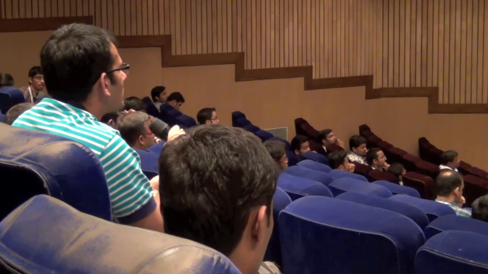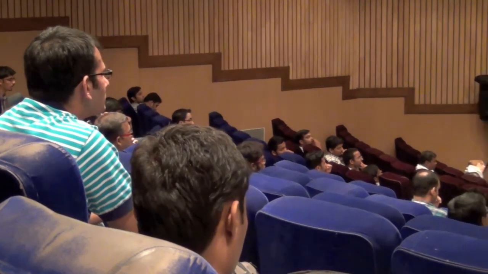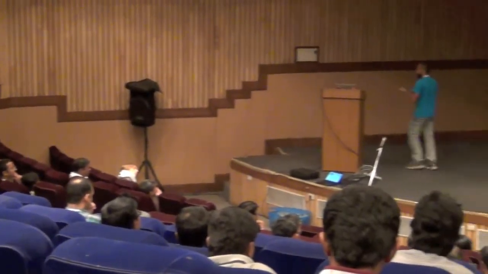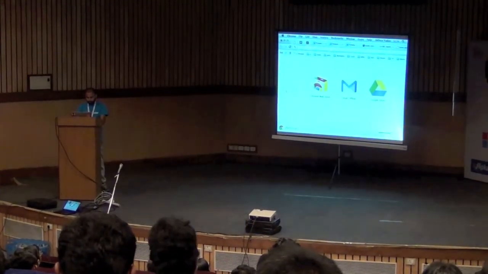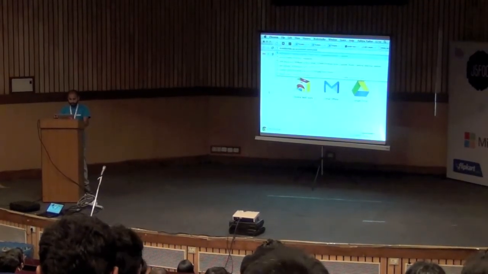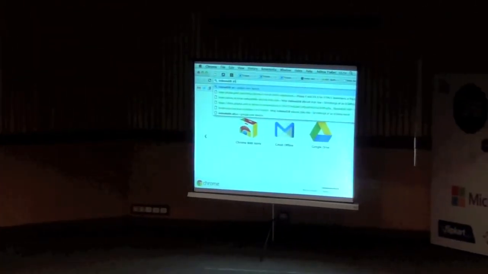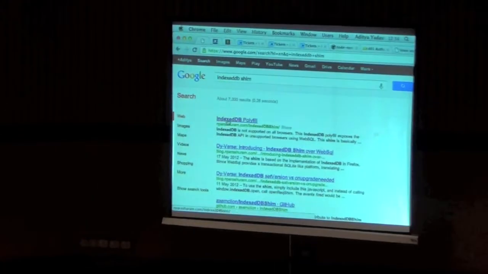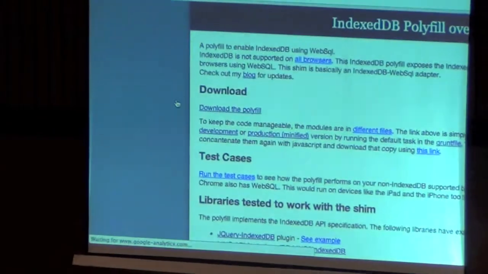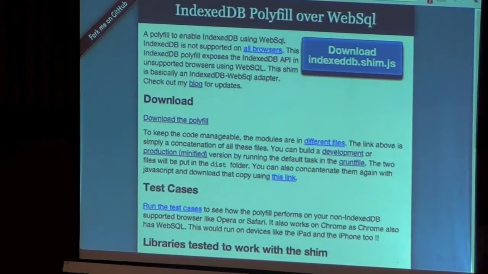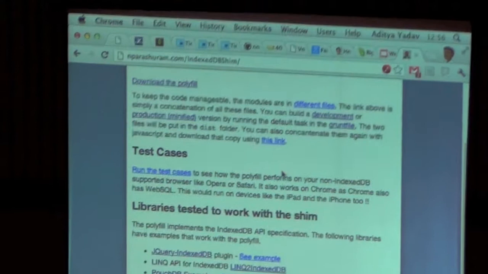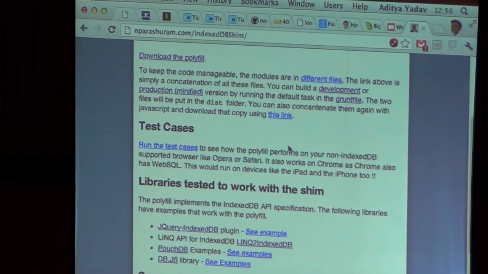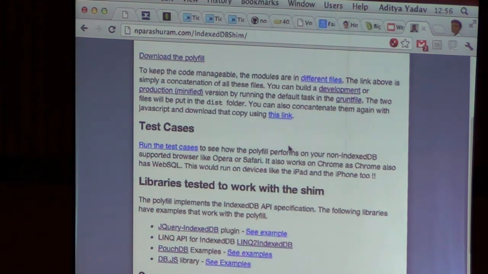As I mentioned earlier, you could use an IndexedDB shim. I should probably share the link online so you guys can see it. Just look for IndexedDB shim and we get this page. You just include the shim in your page, and you have IndexedDB available even when IndexedDB is not available, because it uses WebSQL to emulate an IndexedDB API.